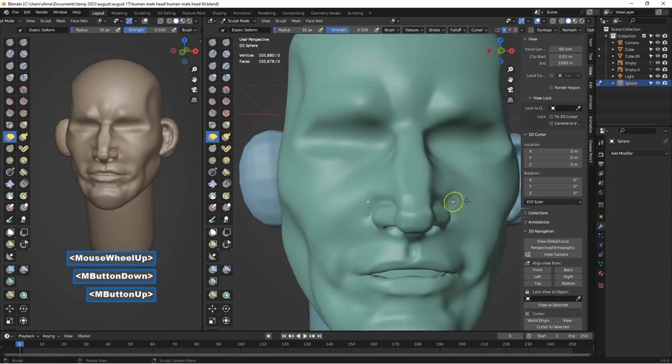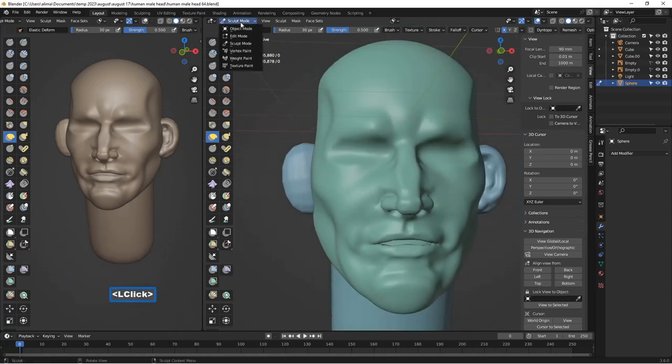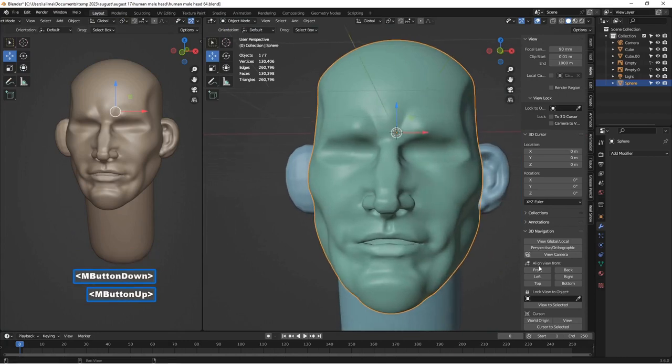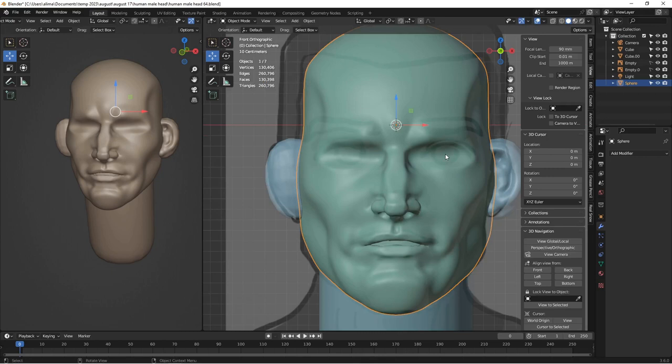Okay, I'm going to hold the middle mouse button to rotate. I'm going to go to upper part of the screen, go to object mode. I'm going to go to the right view. I'm going to go right to the center of the eye that I can see from the reference. I'm going to hold shift, right click, put the 3D cursor right there. We put the 3D cursor right here because where the 3D cursor is at in Blender is where objects tend to come into Blender at.